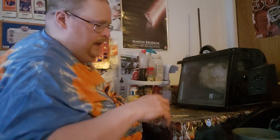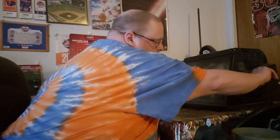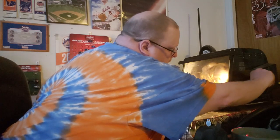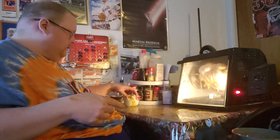Close the door. And this is about an 8-pound bird, so it's going to cook for about 2 hours. So we crank the thing on, we set it, and we forget it. There it is, nice bird cooking up.